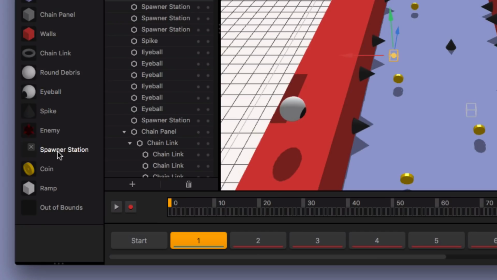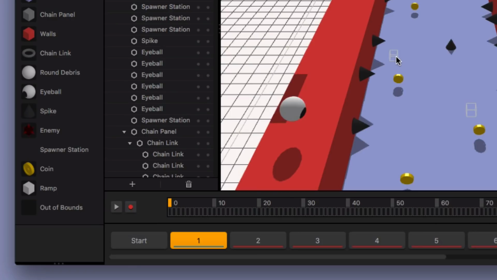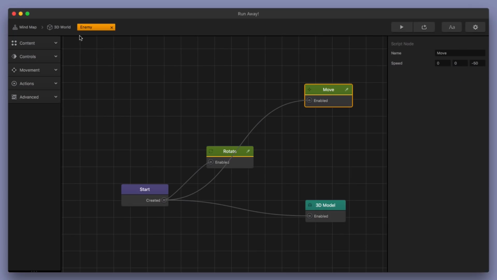If I go over here to my spawner station node, you'll see that I've got a wake up distance of -30. So once the character goes well past this, it's going to spawn and send this enemy character over here, which has a move of -50. So it's going to come at the character fast.